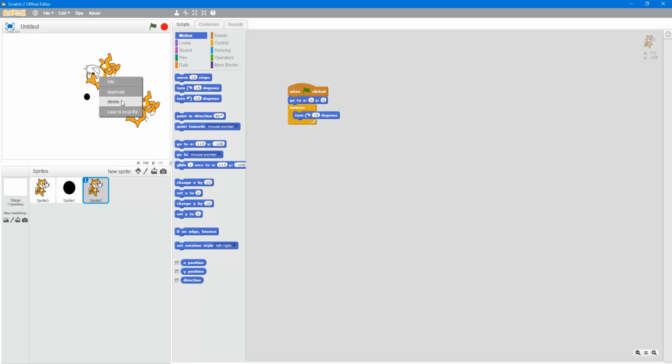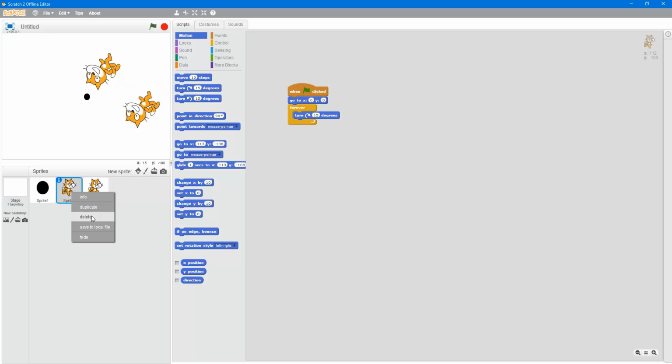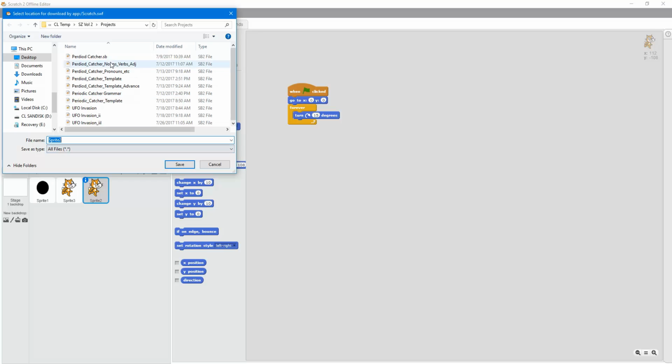Next, I right click and choose delete, and now one's deleted and the other one stays. Doesn't really matter. What happens if I click on edit undelete? It comes back, but it's been renamed to Sprite 3, which is kind of weird. So let's delete that and see what happens if we click on undelete again. Now it comes back as Sprite 3. Let's right click on this one, choose delete, and edit undelete, see what comes back, Sprite 2. Okay, so that just gives you an idea what happens when you delete that. Right click, save local file, click on this, and it'll allow you to take this to someplace in your directory to save your file.